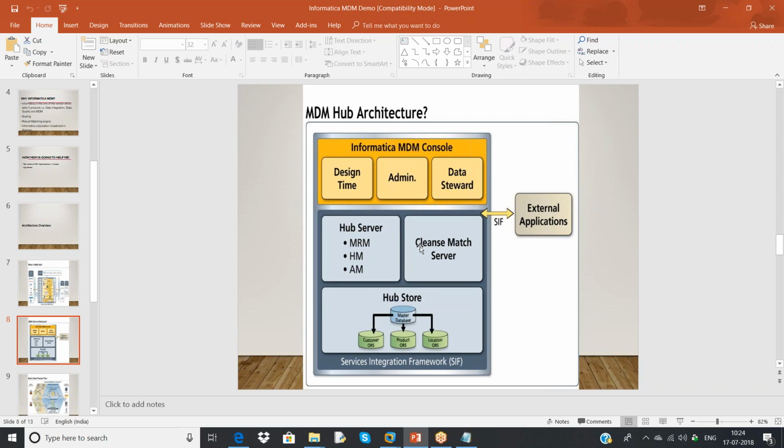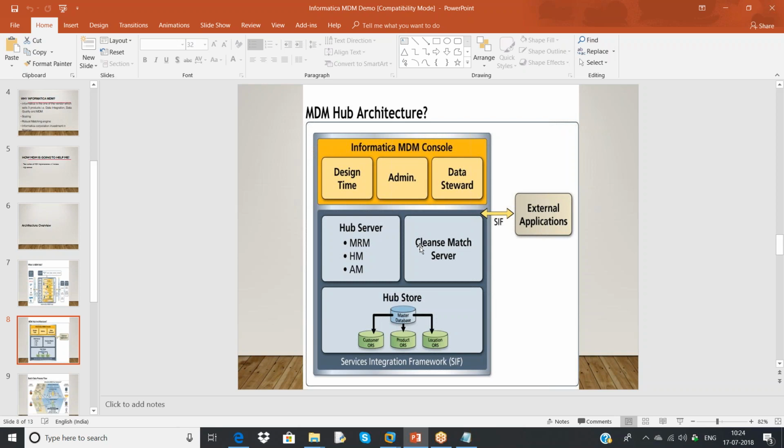WebLogic, yes, you're absolutely correct. WebSphere too. In the current demo I'm going to use JBoss. WebLogic, WebSphere, and JBoss, these three are supported. Tomcat won't be supported. You know Tomcat, right? Even Tomcat it won't support. I have heard of the others, but have not used them. I've used only WebLogic.